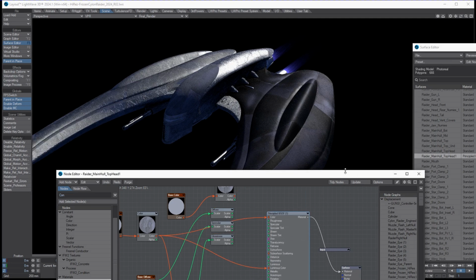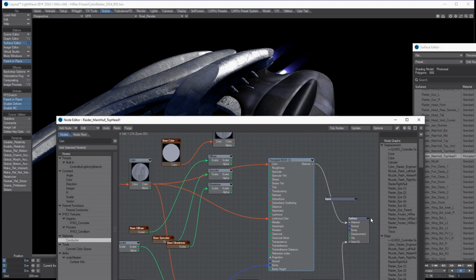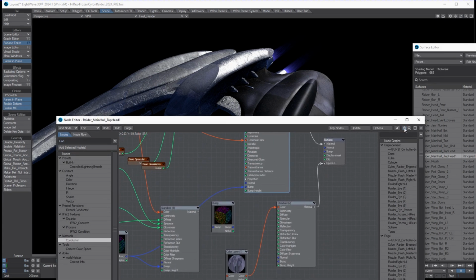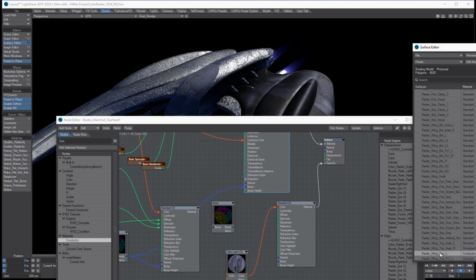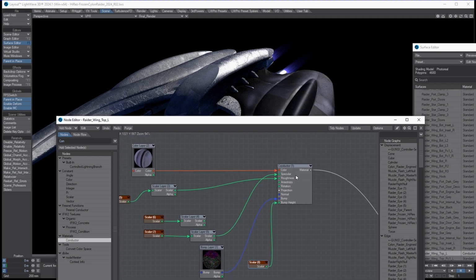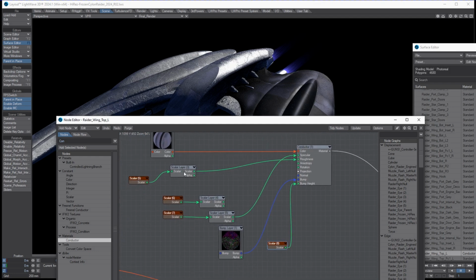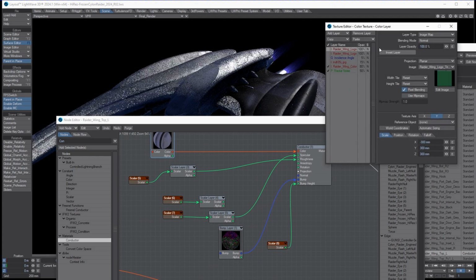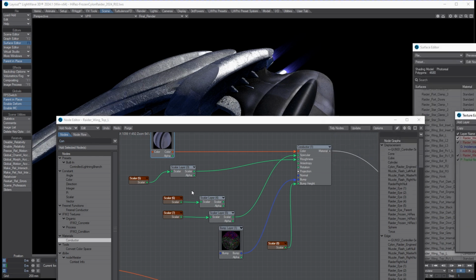And that means either tweaking it with these nodes to try to match it, or going with the conductor node, which is what this wing is using, which is actually a simpler type of material to bring these surfaces in compliance with the way that I think it should look, and going through them and turning certain layers off that really should have been turned off because they're being driven by other properties in the surface.